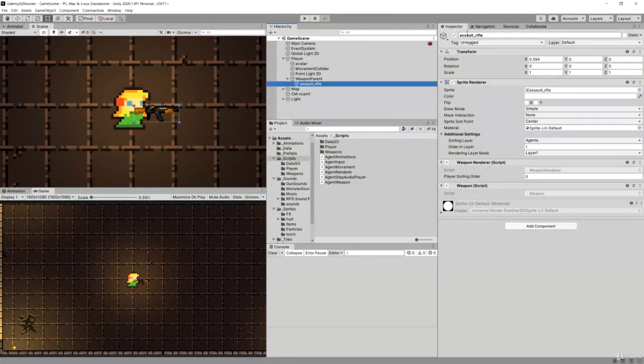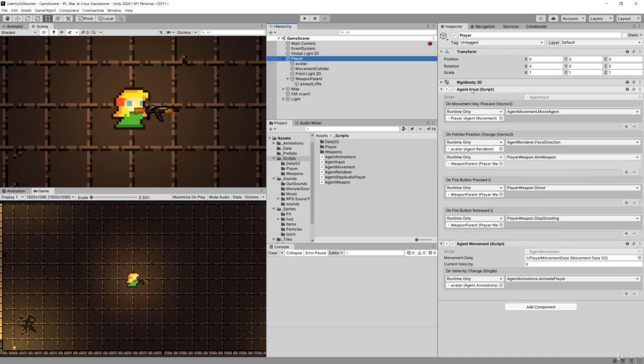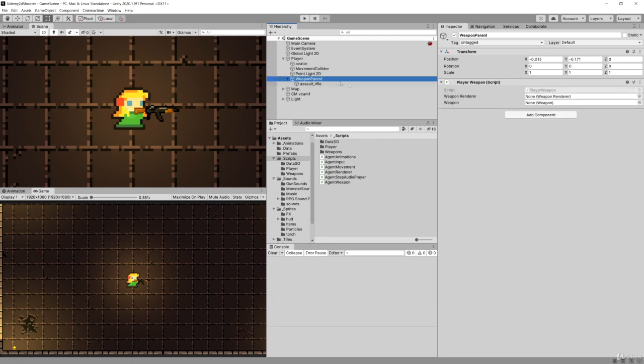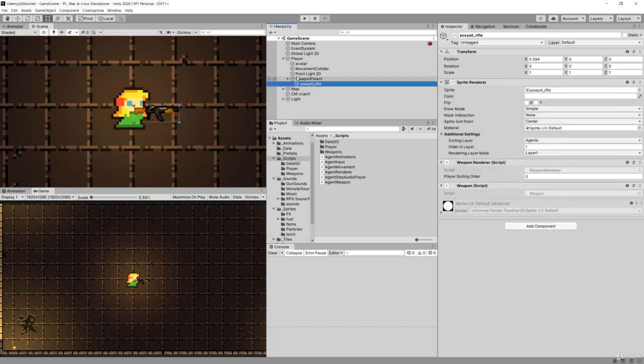In the previous video, we refactored our setup a bit so that we now are using in our agent input the weapon parent, the player weapon is assigned as the listeners to our on fire button pressed and released, and the player weapon, or rather the agent weapon currently, is making sure that we have the object of type weapon as its child, and that we can call shoot or stop shooting on it if it exists.